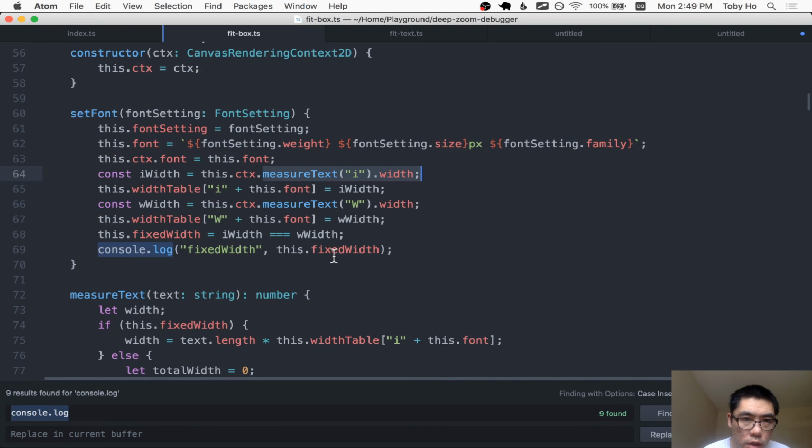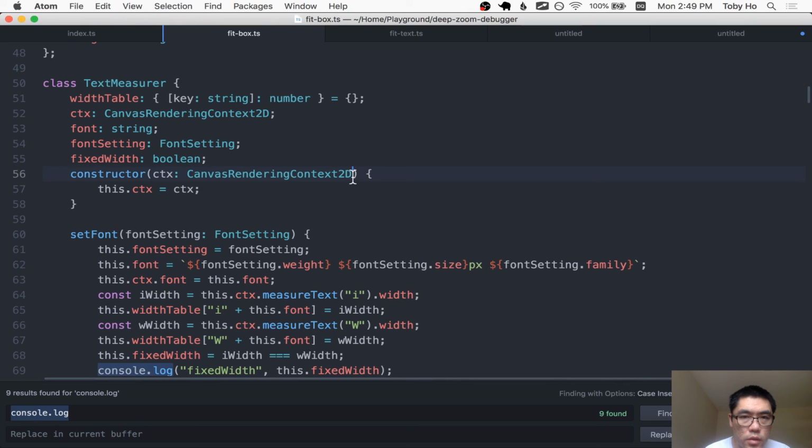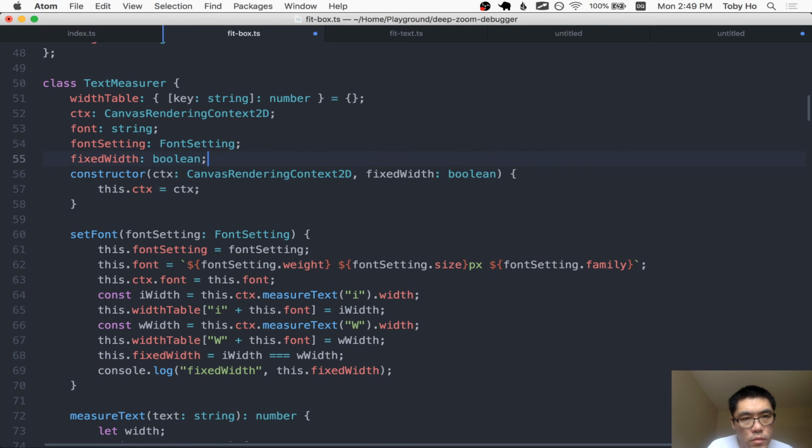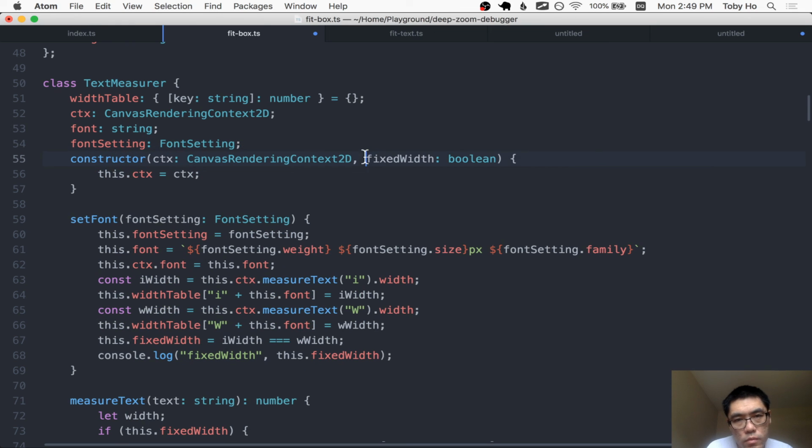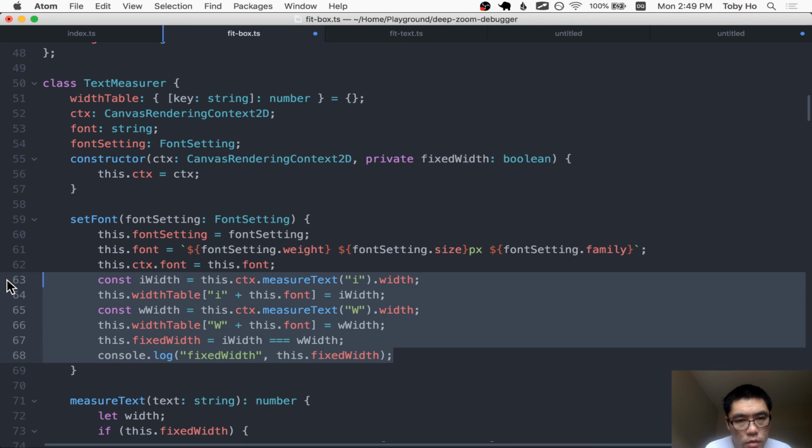So maybe I'm just going to pass it in as a boolean, and then I'm going to remove this code here.